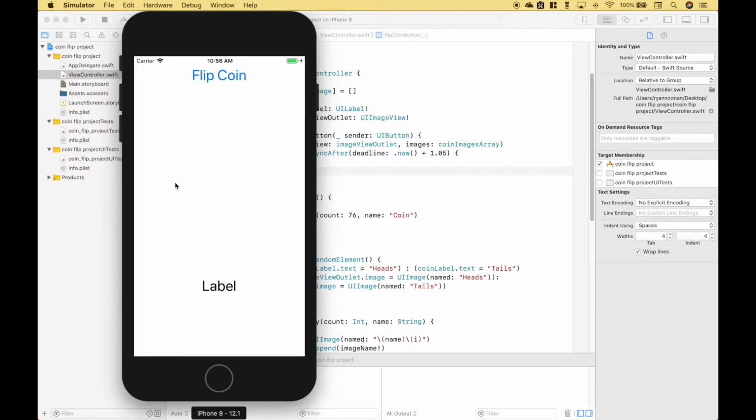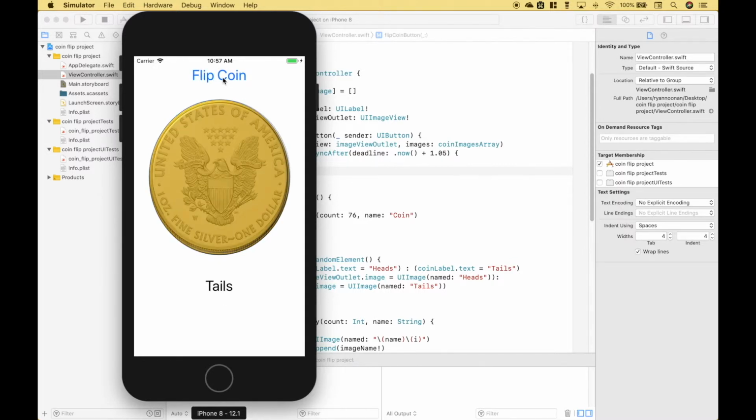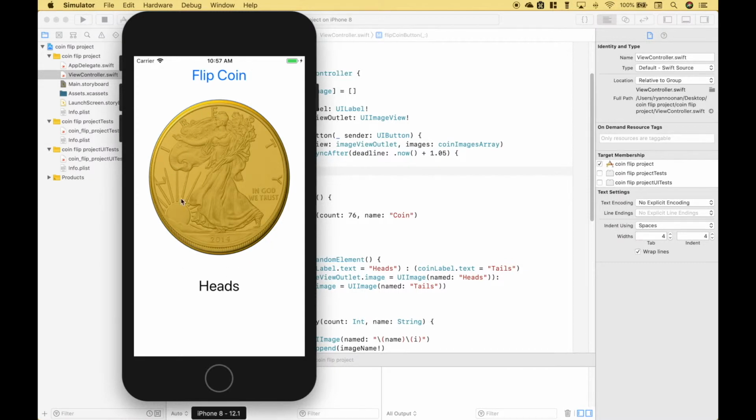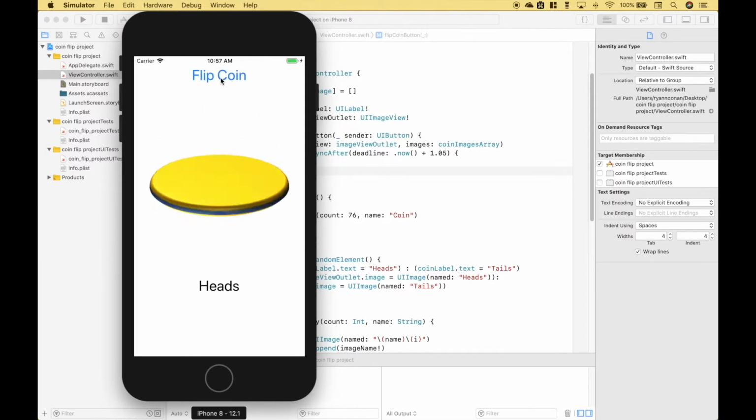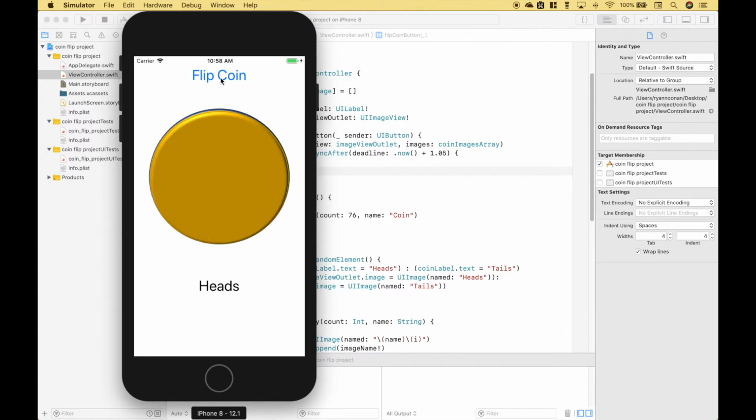Now, one thing you'll notice when we first pull this app up, there's no coin showing. So we can fix that. Let's go ahead and click the button. You can see you get the animation effect, and then you get the random landing of heads or tails with the correct label. However, you'll notice there's a few more things we need to fix. So let's tap the button a few more times. Notice that there's a slight delay in the changing of the coin and the label, and we'll go over how to fix that. But for the most part, other than that, everything seems to be working.